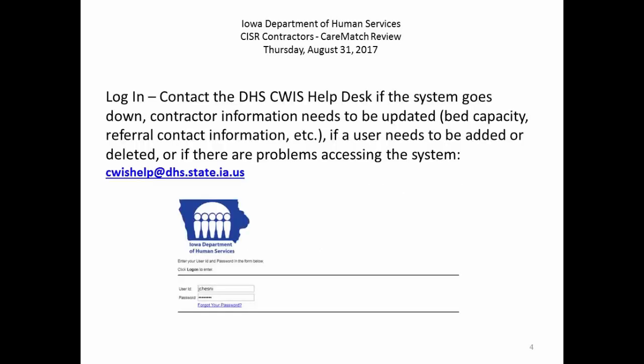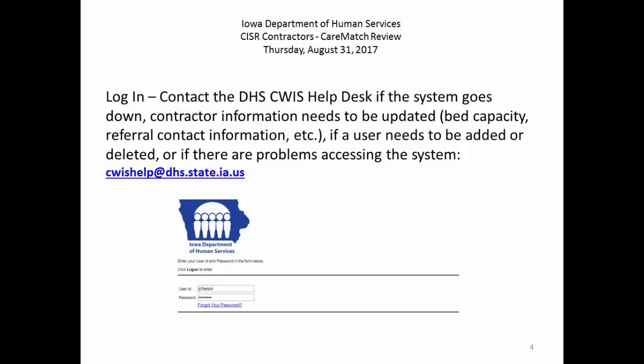I've gone to the next slide here, but let me say this. We started looking at CareMatch and its utilization from the beginning, very early in July. Early on, we noticed a lot of entries that were made incorrectly or errors were made. In some cases, you weren't able to go back in and make corrections, but the system now has been updated so that you can do that. In the last couple of days, when I went in to look for some screen captures to give as examples, things look pretty good. So I think everybody's picking up on this, and it's coming along quite well.